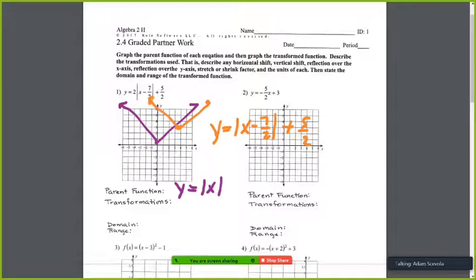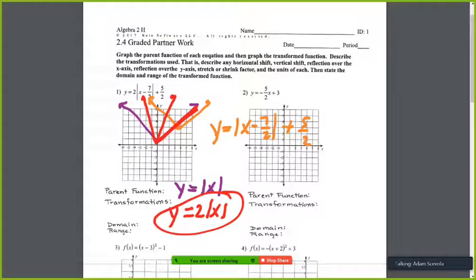Okay, and then I actually should have done the other transformation first, and that's the 2. So if we go back to the purple graph and we just double it, now it's going to affect the slope of these two parts so that they have a slope of 2 and negative 2, because all of these points on this line, their y-coordinates get doubled. So the distance that all these points are from the x-axis gets doubled. So that's why it gets more narrow.